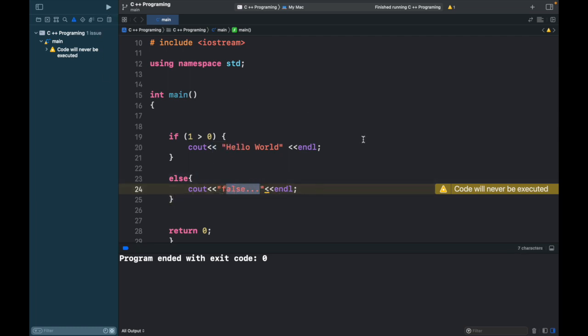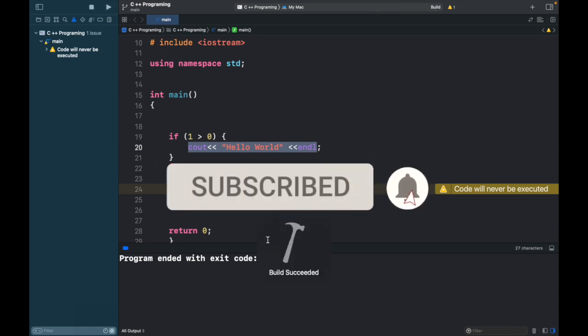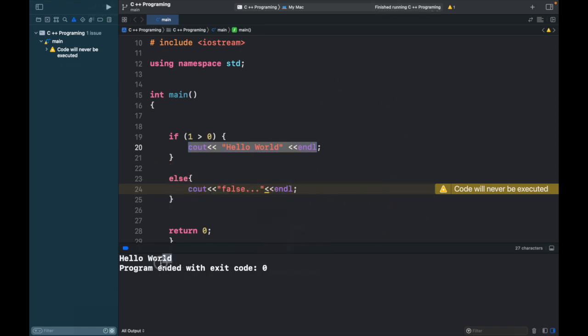You see the compiler warns that this code will never be executed because this statement is false. This statement is true, so definitely this will happen, not this other code. Let me run it, yeah, there we go.